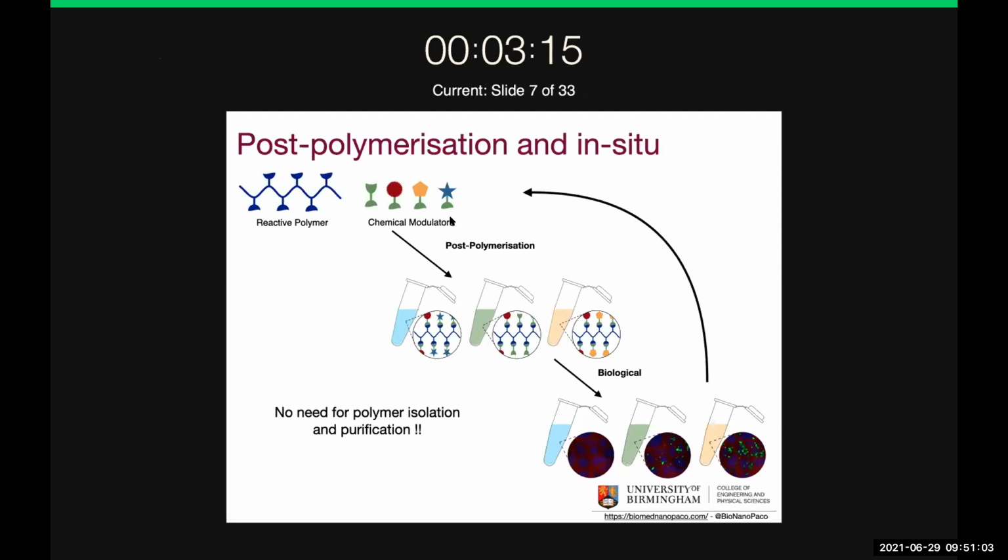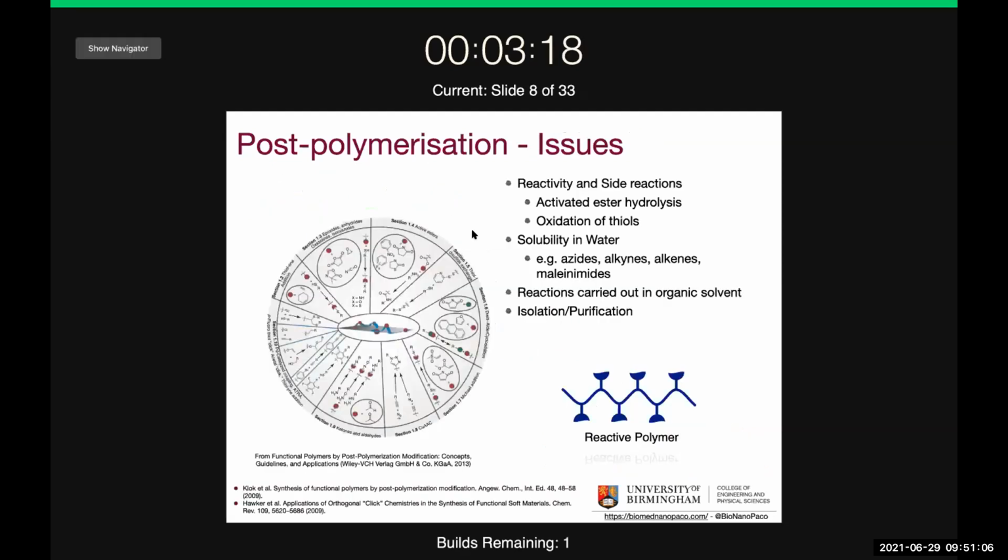Now what you need to do then is look at what we tend to use for post-polymerization modifications, which are what we call click chemistries or highly efficient chemistries, which are chemistries that are high yielding and tend to give very few side reactions or byproducts, and some of them will be innocuous like water. But if you look at the common chemistries used for these at the moment, like the famous alkyne azide cycloaddition, very often you rely on materials that are not soluble in water, okay? Sometimes what you will see is that you have a lot of side reactions because either the molecules are not stable, or you get, for example, for thiols, you get oxidation of those materials, right?